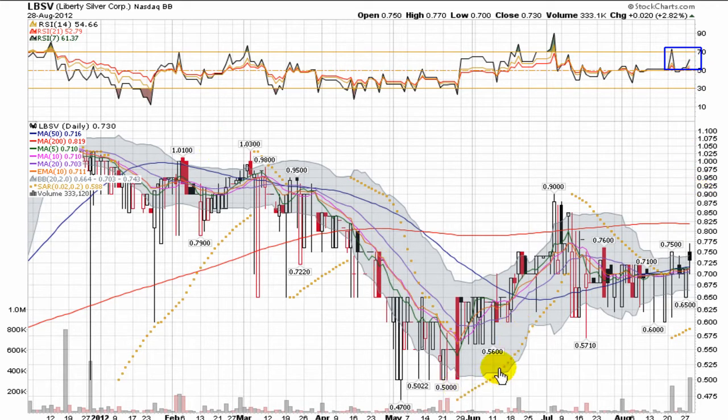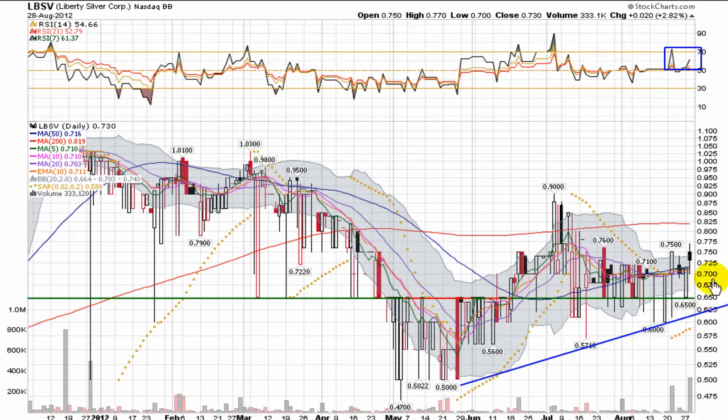And as I mentioned, what I like is the upward path, coming off this bottom at 50 cents, steadily making higher lows from a support level. Pretty strong support there at 65 cents on any pullbacks. I'd look for that to definitely hold. There is some secondary support right in there around 71, an area that it pushed through. From a dynamic standpoint, it's an important level because it's keeping the price per share over top of the 50-day moving average, which is something that I always look for.